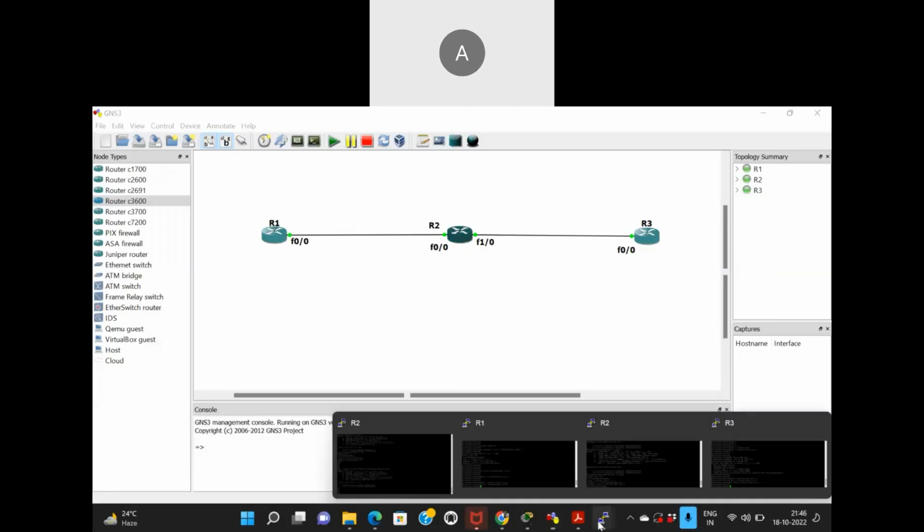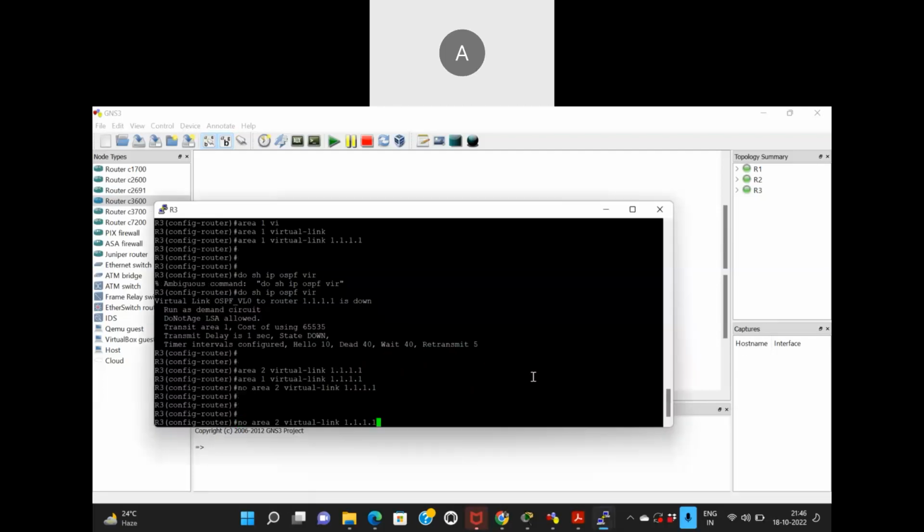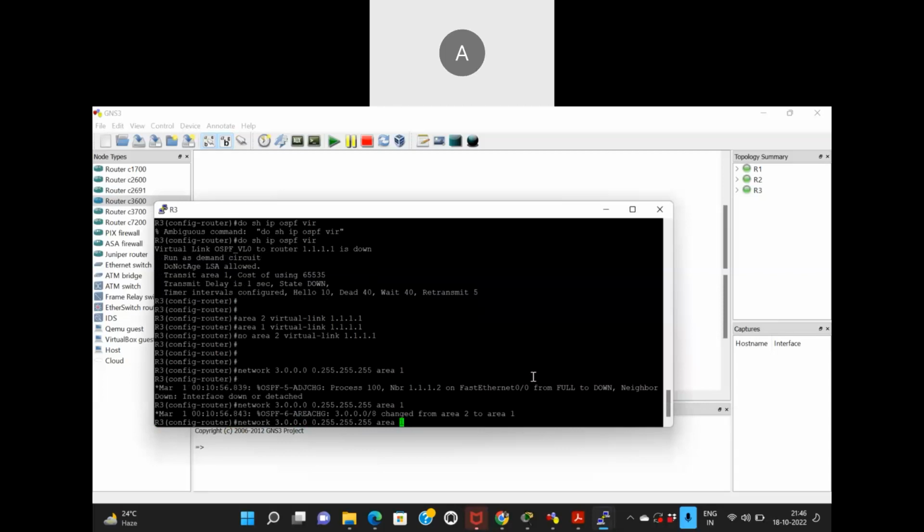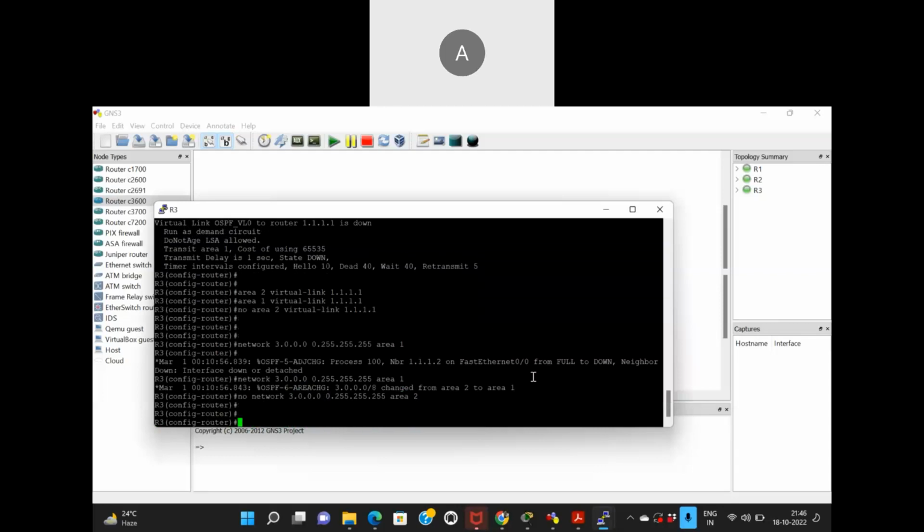Hold on. Let me just, I want to put this in area 1, and I don't want to say area 2, no network area.